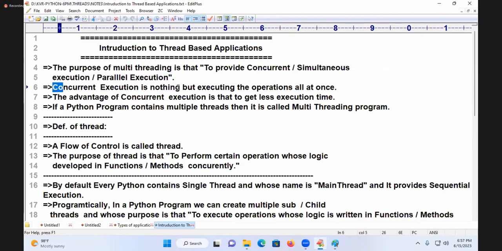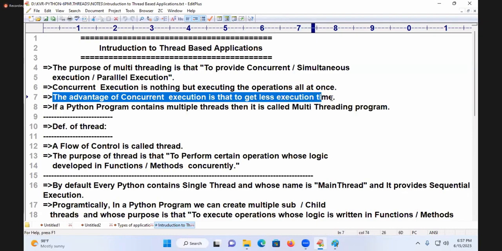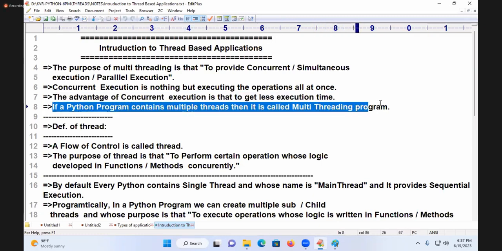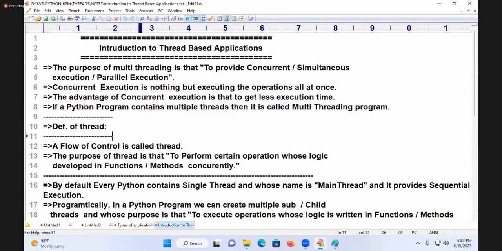Concurrent execution is nothing but executing the operations all at once. The advantage of concurrent execution is getting less execution time. If a Python program contains multiple threads, then it is called a multi-threading program. Are you understanding this advantage?